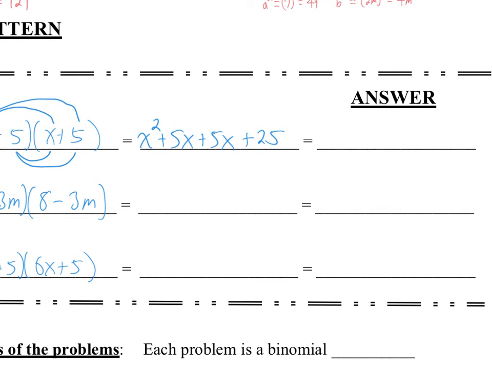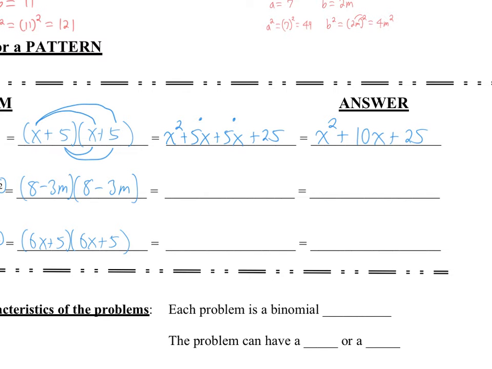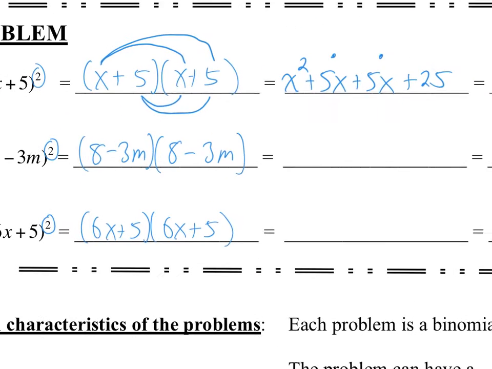Okay, what are the like terms here? We got 5x and 5x. Well, it's actually not going to go to 0 this time. What's 5x plus 5x? It's not 0, it's 10x. So we got x squared plus 10x plus 25 is our final answer. Okay. I still see the x squared and the 25, but that 10x is a little bit kind of hard to figure out. I wonder what the pattern's going to be for that. But let's keep going. Let's keep doing a couple more.